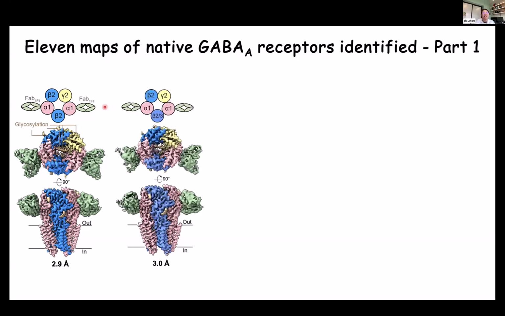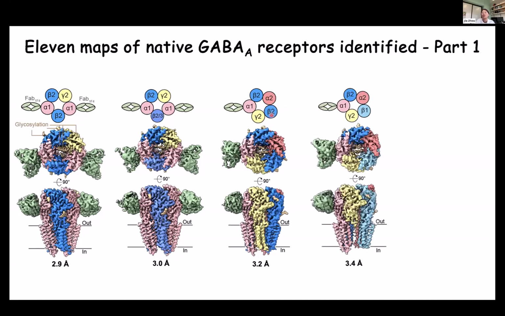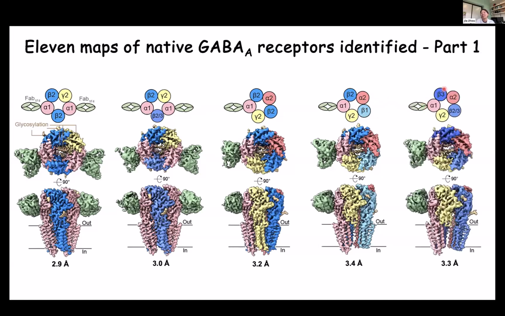Then the second composition: as you can see, in this original composition, beta 3 can replace the beta 2 subunit. And then even alpha 1 can be replaced by the alpha 2 subunit. In the same way, beta 2 can change to beta 1. And even later, the 2 beta positions can be replaced by the beta 3 subunit. Obviously, you can see beta 1, beta 2, and beta 3 can easily switch with each other. The same for alpha 1 and alpha 2 in the first 5 compositions.